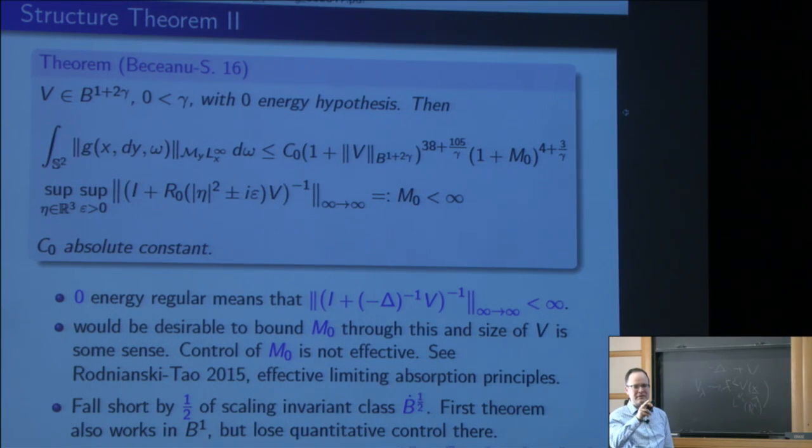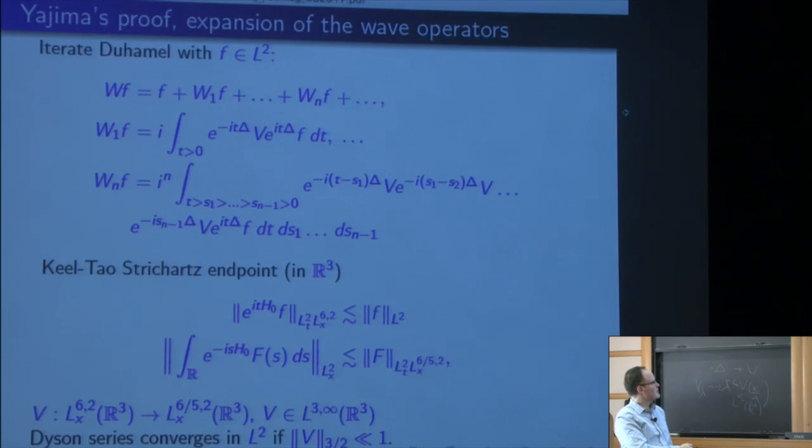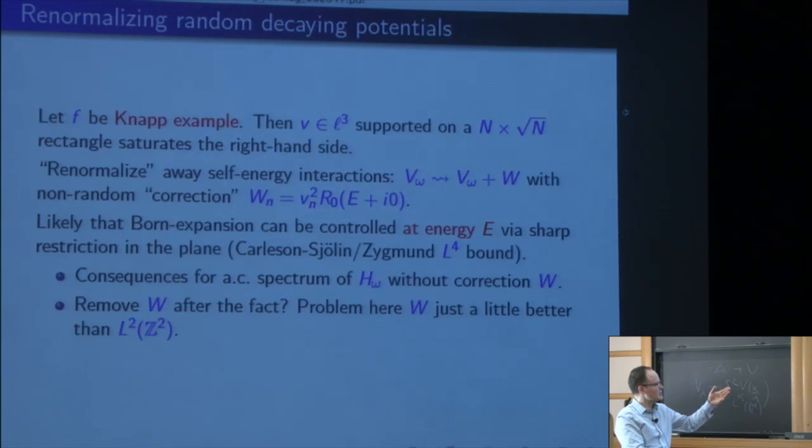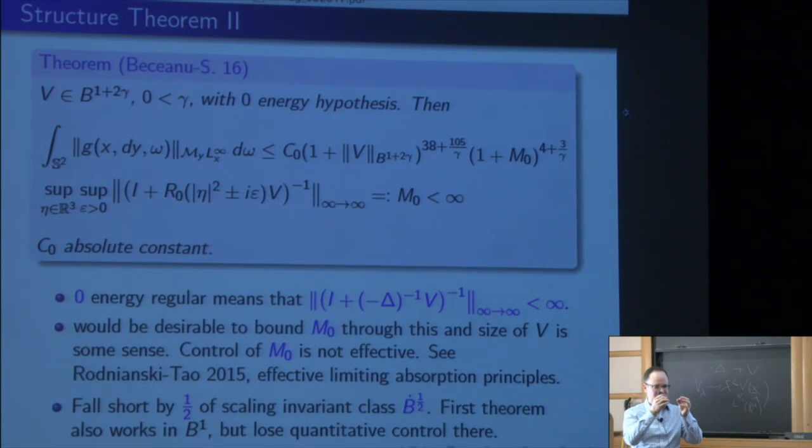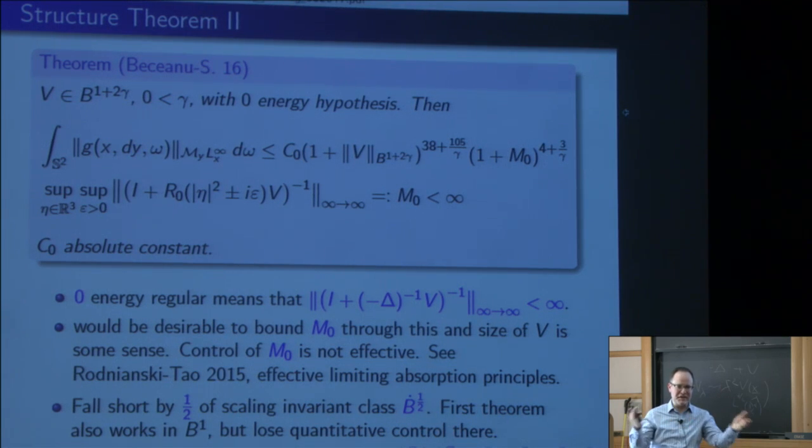So what is the statement of Rodnianski and Tao? Igor, you're in a better position to say. Okay, so if you put yourself at energy bigger than epsilon fixed, then they can bound the resolvent, which is exactly right with the potential. So they have weighted L2 estimates of the perturbed resolvent, but with quantitative bounds that depend on derivatives of the potential size of the potential, but not an inverse of something.